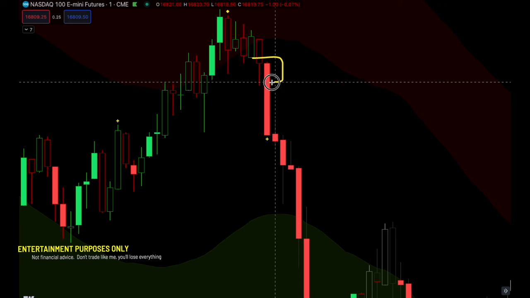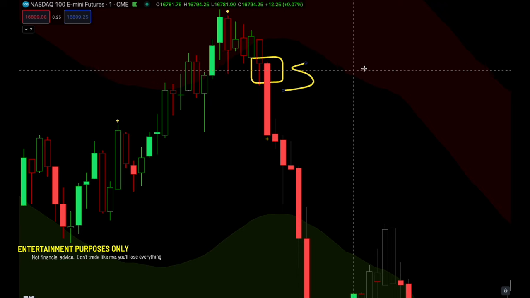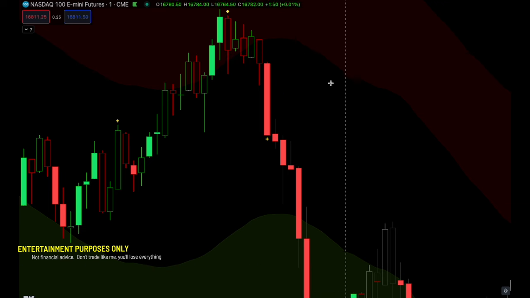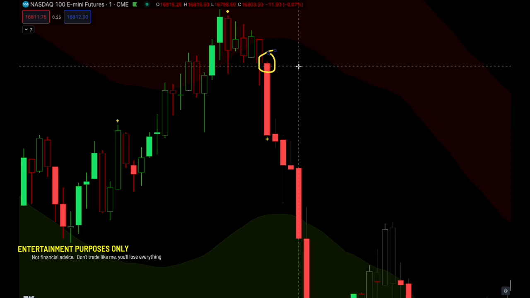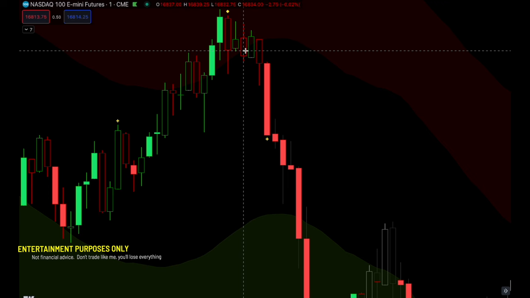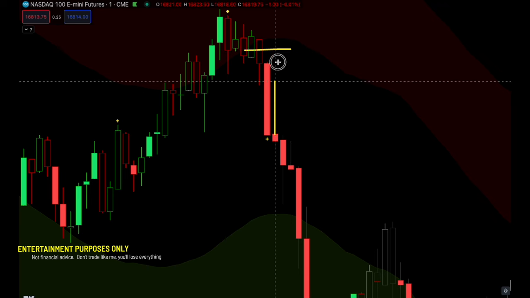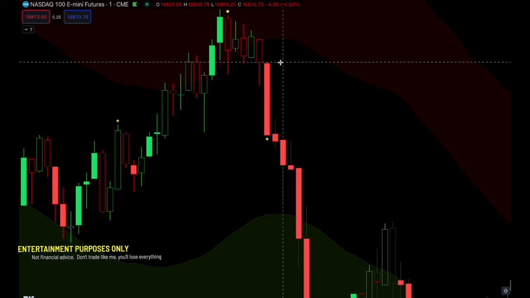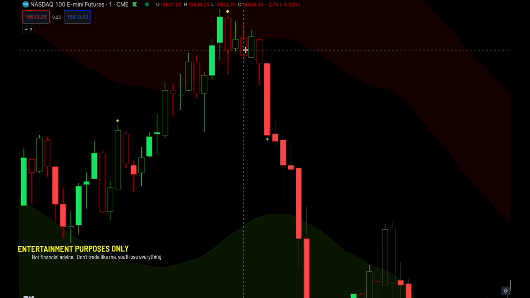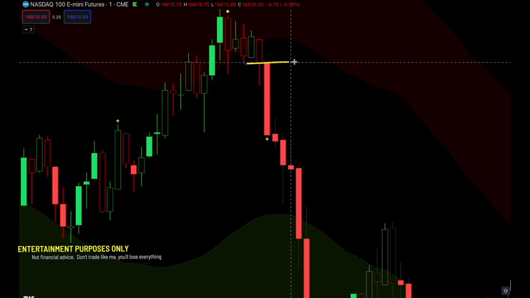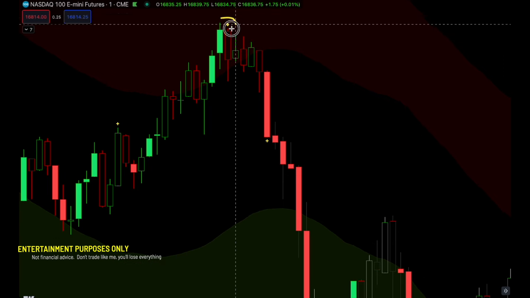So the minute I see this thing forming, I'm going to short probably four contracts. And because there's no buyers here, I'm pretty confident that it ain't going to come back. So I'm going to put a stop loss right there, like a ridiculous stop. Because that's fine. If buyers show up in the next candle and we break it, that's fine, man. I lost $20. But I'm going to put a stop loss pretty aggressively right here because there's no wick, there's no buyers, and there's a gap in here. There's no overlap.